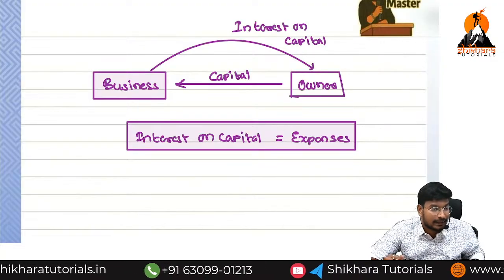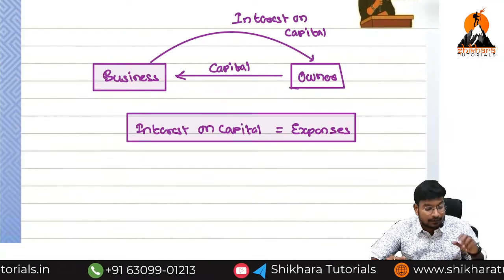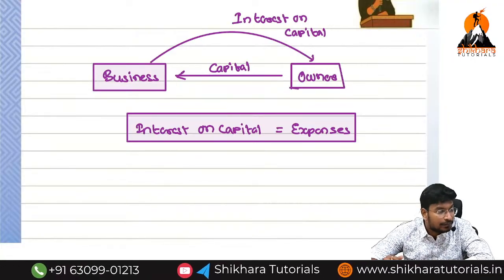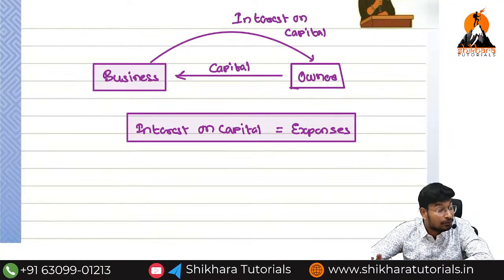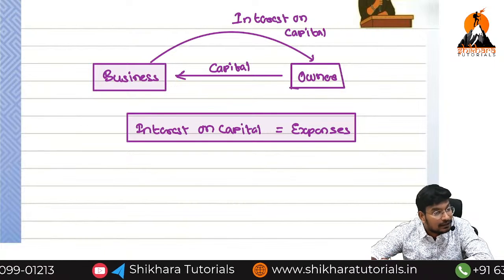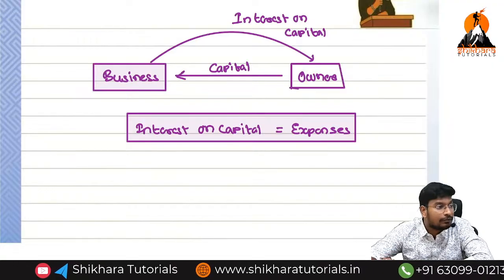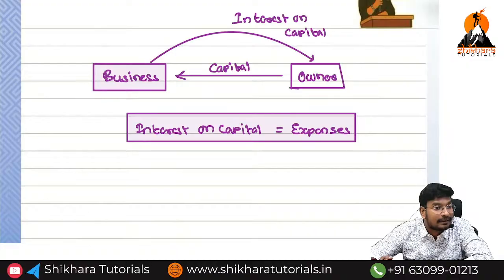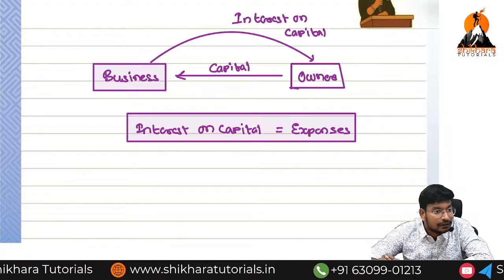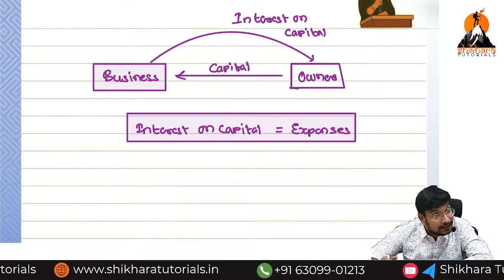It is an expenditure. Okay, I can understand. But from the accounting point of view, what adjustment will we do? For the capital, we are going to add back the interest on capital, because we need to repay the owner. Capital we need to repay, interest on capital also we need to repay, so we add. Drawings we need to reduce. Capital minus drawings plus interest on capital.